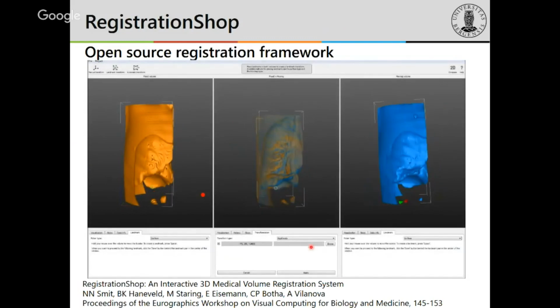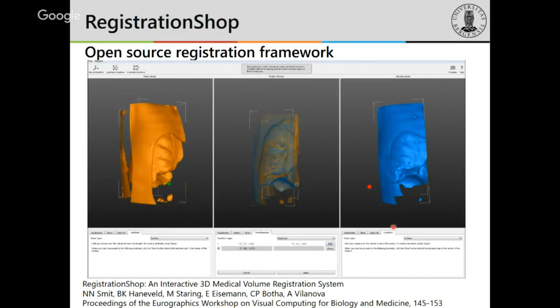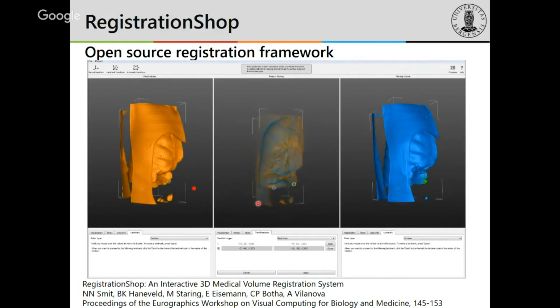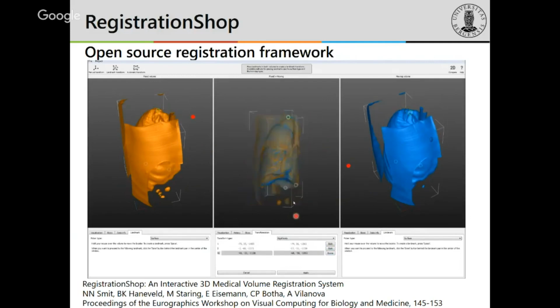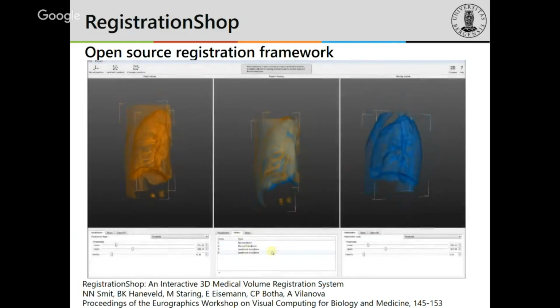It's also possible to place pairs of corresponding landmarks in 3D if you can easily find them. Because if you place multiple of these pairs on the volumes, you can do a mapping based on that, right? So here in the center, you still see the result being updated the more landmark pairs we place. And this provides us with a pretty good initial registration, but to do a really accurate registration in our case, we need to do something deformable, right? To actually fit the organs of the patient.